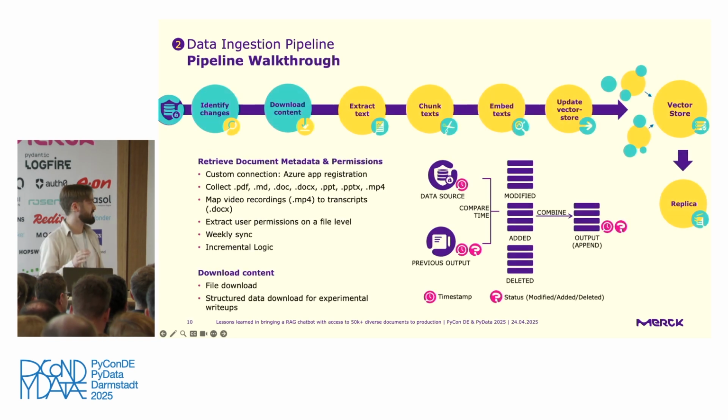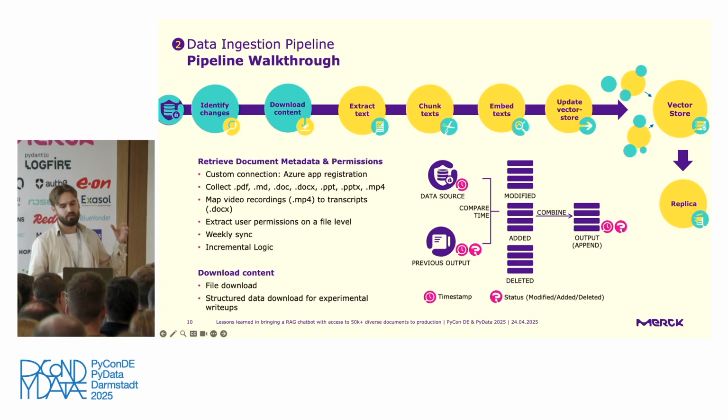All right, let's have a detailed walkthrough of the different steps throughout this pipeline. What we start with, as I mentioned earlier, is that we first list all the files in the SharePoints recursively. For this, we have an Azure App registration with which we have Graph and SharePoint API access to list all the files with valid extensions that we can handle. This also includes videos via transcript. Then we also extract user permissions recursively throughout all of the SharePoint folders on a file level: individual users and Azure AD groups that have access to files, and we can resolve all of these.